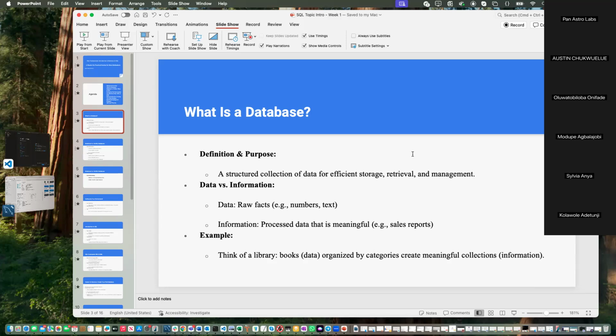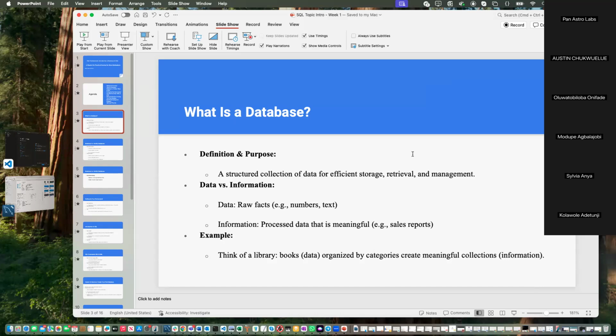Census data will now begin to count the number of people, the number of men, the number of women, the number of employed, the number of unemployed. So when that data is processed, it becomes information. That's the difference between data and information. Data is raw, information is processed. You should be able to know the difference between the two.